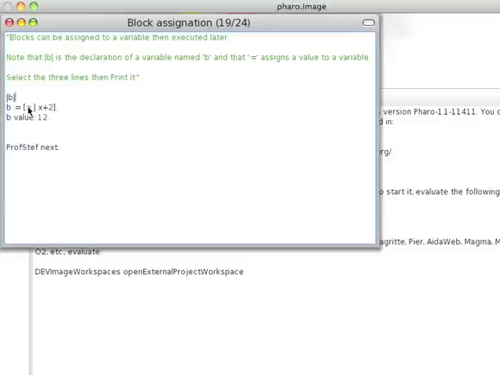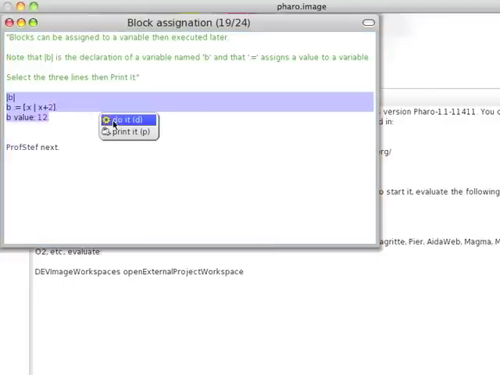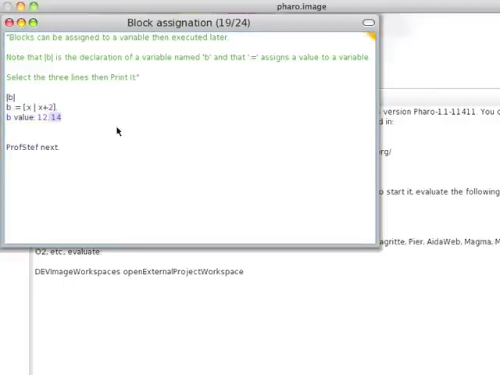And this, even though the syntax looks a little different, :x, vertical bar, that's temporary to the block. So that x is understood only within that block. So any reference to x within this code block is understood only within that block. So here I have a temporary variable b, then b is assigned to the block. So let's just do that part here, and then we'll do b value 12 and see what happens. We'll print that, and we should get what we expect, 14. I passed a 12 in, added 2 to it, and I got 14.